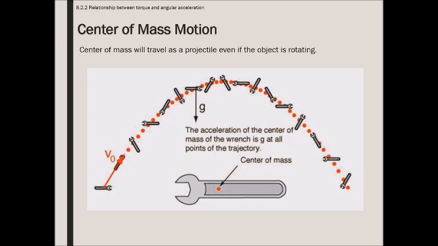Another important aspect of the center of mass is the line that the object is going to follow. So if you take something like a wrench and you twist it as you throw it, or if you're a gymnast and you have flaming torches and you rotate them as you throw them, that object will rotate about its center of mass, and that center of mass will follow projectile motion. So even though the handle itself doesn't follow true projectile motion, the center of mass will. It will follow the classic parabola that we're accustomed to seeing.